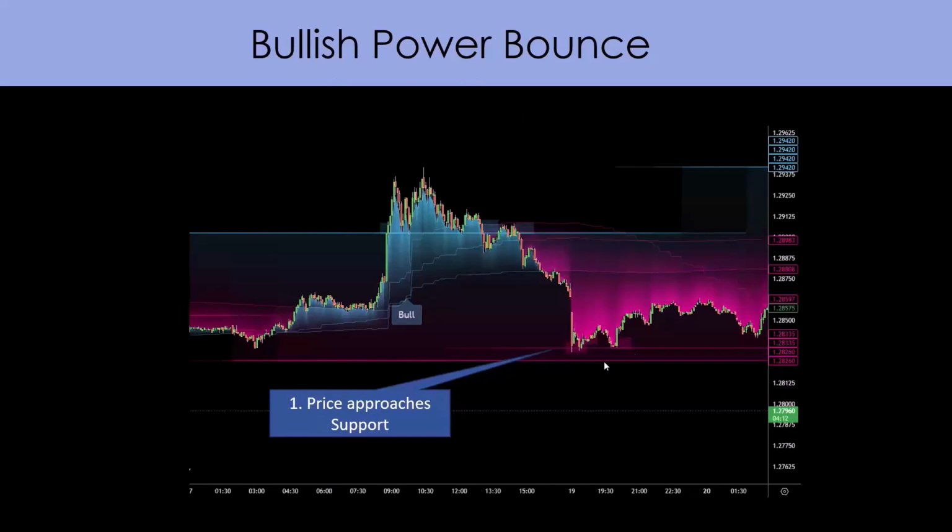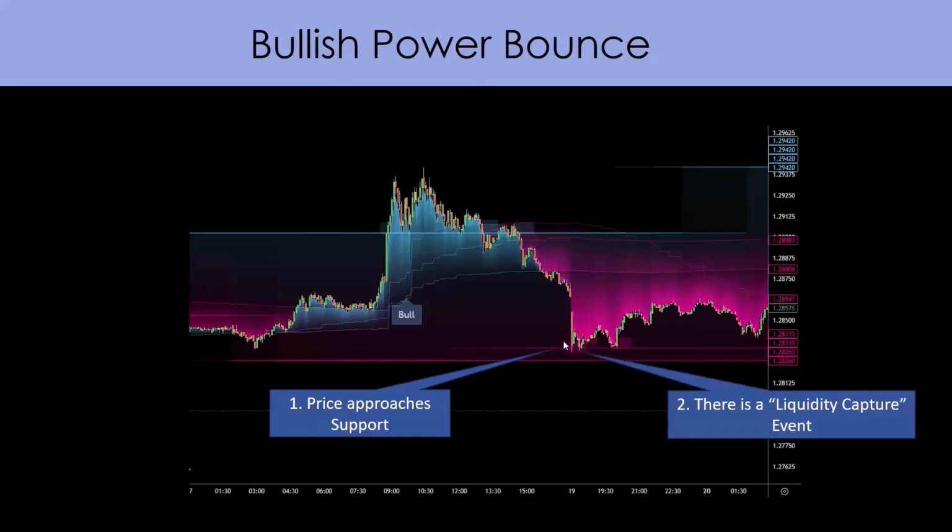Condition number two is we want to see this little shaded area next to where the candle is. This is what we call a liquidity capture event. An event which only happens if a candle comes close to a key level, like here. It does not break the level. It can perhaps mildly penetrate it, but it doesn't break it fully. And this candle has abnormally high volume. In our view, this is a sign that many other traders may find the current level interesting, potentially seeing this as a good opportunity for an entry. Consequently, once again in our view, this will increase the chance to see a bounce off this level rather than a break below the level.